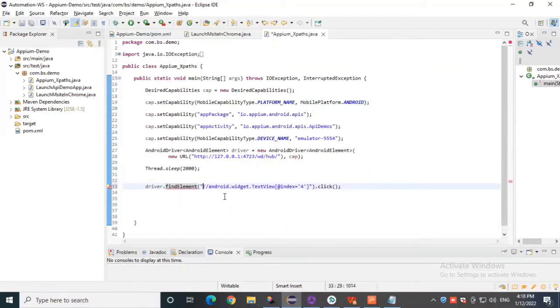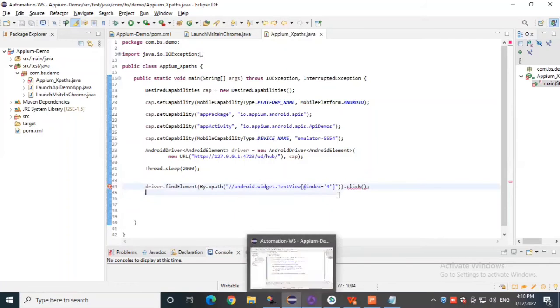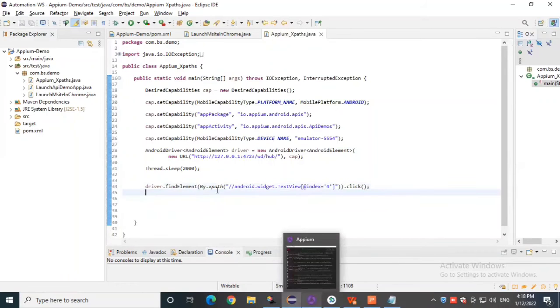Find element, and here you can provide inside by dot XPath. This also works. Okay, or you can directly provide driver dot find element by XPath, and you can provide the XPath here and directly do the action whatever you want to do.